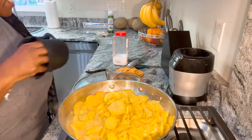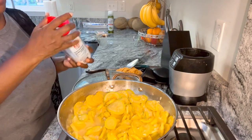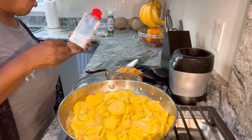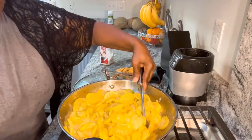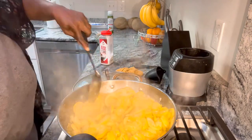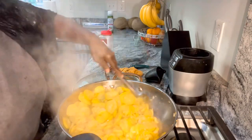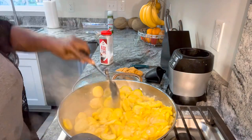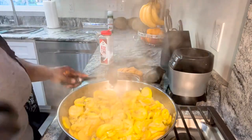So what I'm going to do now is add a little bit more salt, because I really didn't add that much salt. Salt to taste, you guys, but be very careful not to over salt it, because the cheese is salty. Okay, I'm gonna turn my fire off. The cheese is salty, you guys, so you don't want to make it too salty, just enough. And if you're afraid of getting it too salty, you can just add salt to yours when you put it on your plate.